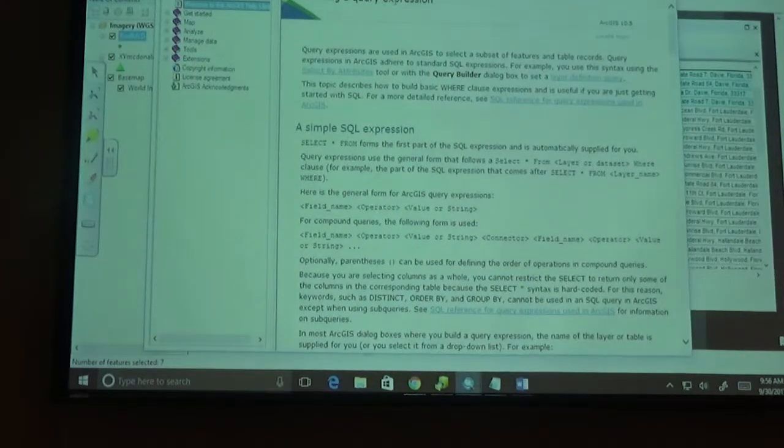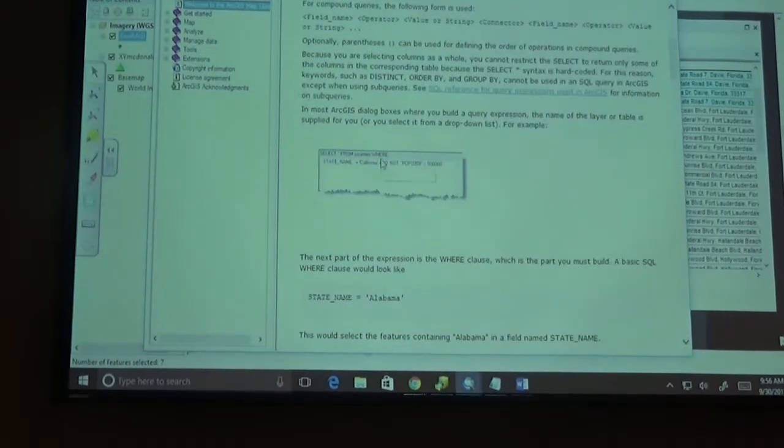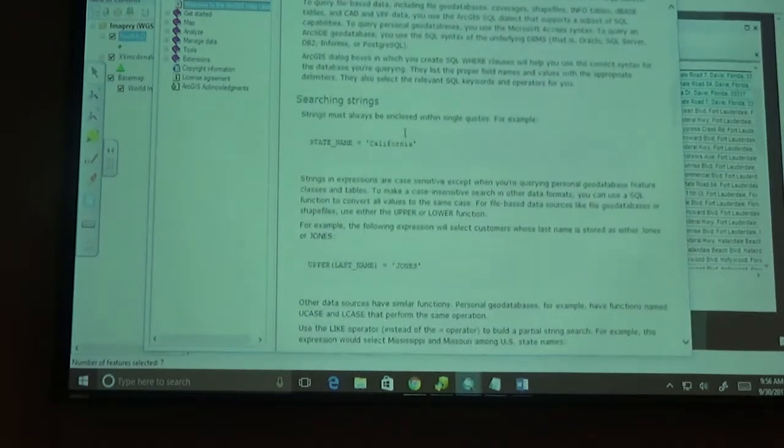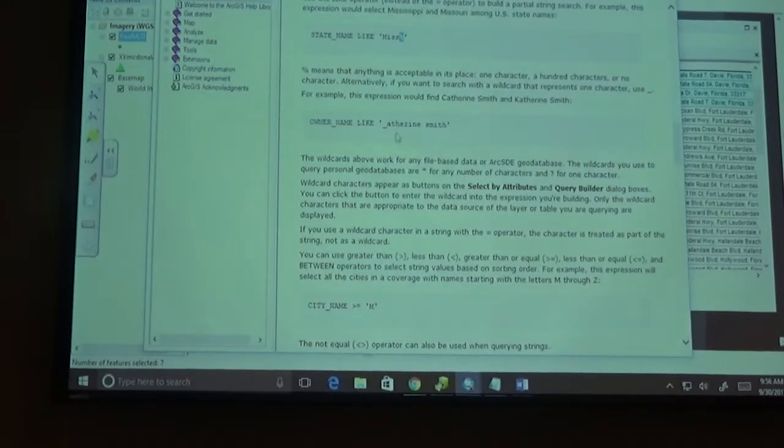Building a query expression, a simple query expression, tells you all this pattern again. This is the theory, the handbook behind it. You can see here, name equals Alabama. You can also see how this works, and at the end, down here, it has a placeholder with the percent sign. And you have another placeholder here.